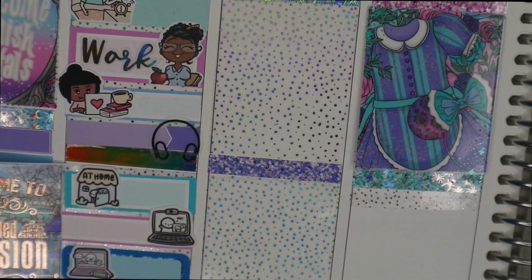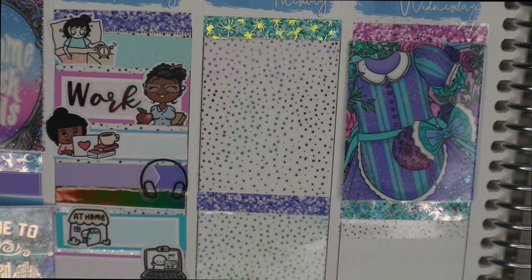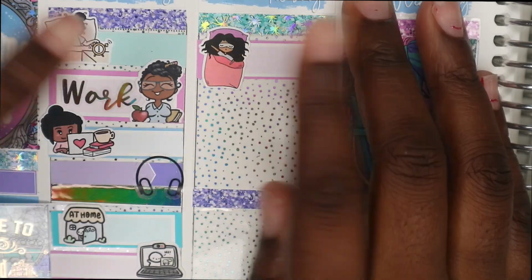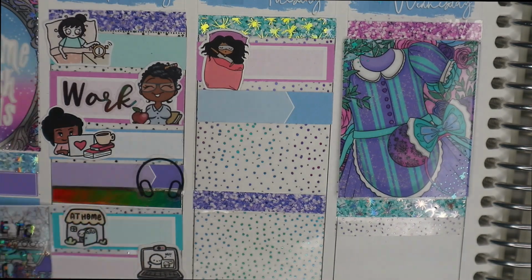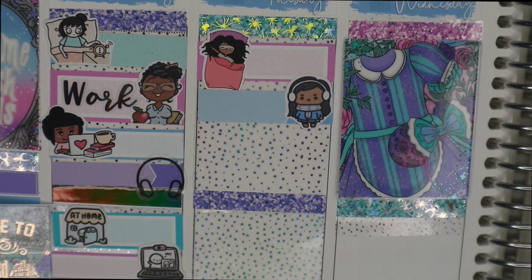On to Tuesday. At the top of Tuesday, what did I use? I used a quarter box, and in the quarter box I used a Simply a Mess girl in bed to note that I was super sleepy. And then I used an appointment label and a winter sticker from Whimsical Cat Studio to note that I was super cold.